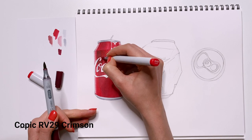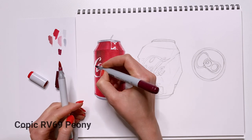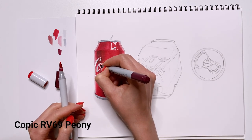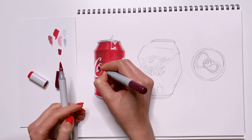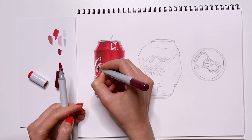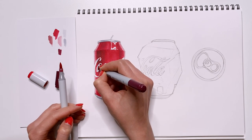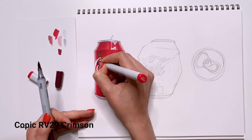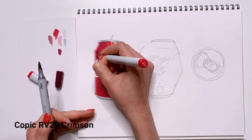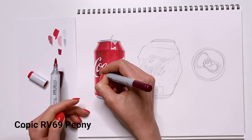And as you see, I'm blending it immediately because, as you remember, I mentioned that it's much better to blend two markers while they are still wet, because otherwise we're gonna end up with an edge which is gonna be hard to blend. And this way it's much easier to just draw shadow and then blend with base color and continue drawing shadows, just following the shape.